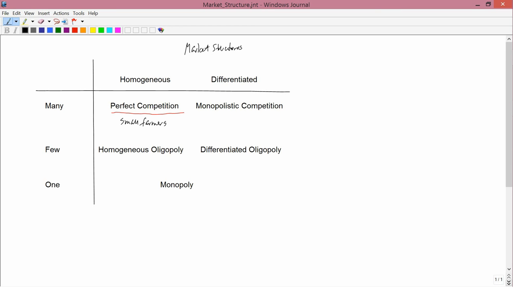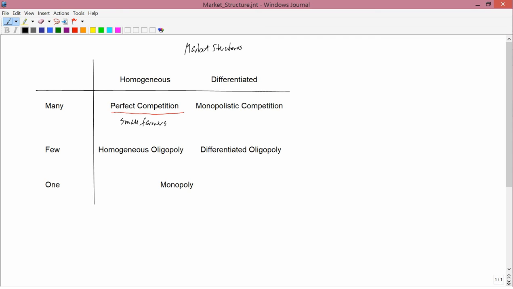So a homogeneous commodity is one that has exactly the same qualities regardless of who produces it. A differentiated commodity, which is the heading of the other column in this screen, doesn't have that characteristic. People do care about who produces it. For example, toothpaste. Not all toothpastes are the same. In fact, the companies are trying to convince you that their toothpaste is better than anybody else's toothpaste. In other words, that all the toothpastes are different. So, in a differentiated commodity, consumers do care from whom they buy the commodity because it's a different commodity.